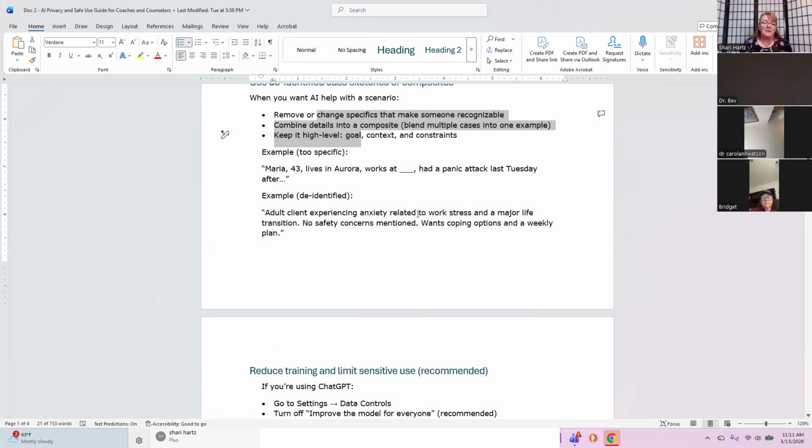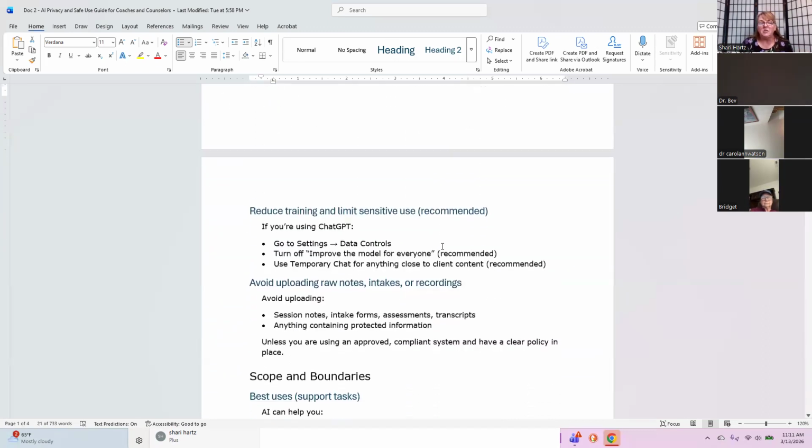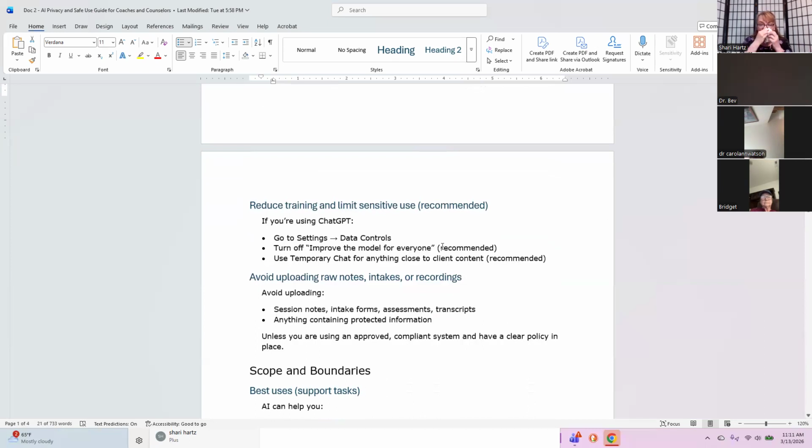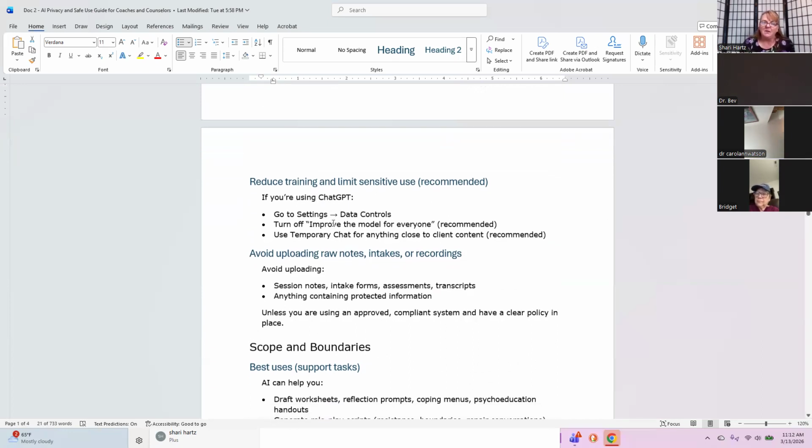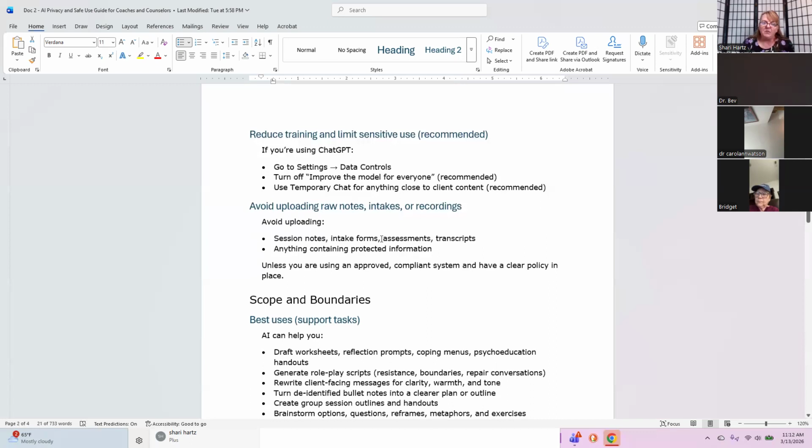So nothing that's going to be specific to the client is going to show up in here. It's just an extra level of protection. There is a setting inside of ChatGPT that we can use that's going to set it up so that we don't have as much information being pulled from our accounts. It's not supposed to be included in any of their analysis, but we want to make sure that we're doing what we can to keep our clients safe. So we're going to take those extra steps to make sure that we are protecting that information.